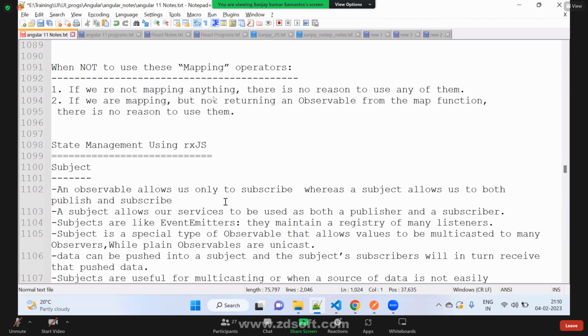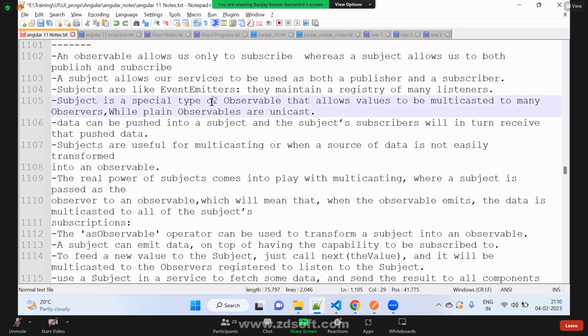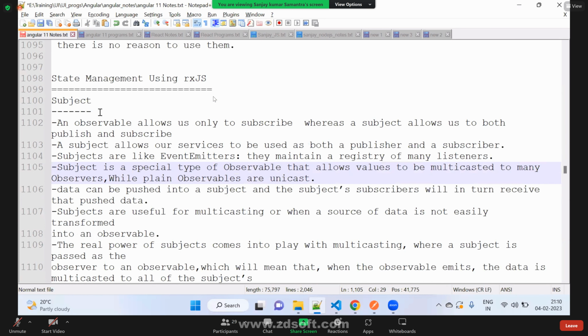So today we are going to discuss subject. Subject is a type of observable, and this subject is a hot observable. And using subject, we will be able to manage the state of the application.